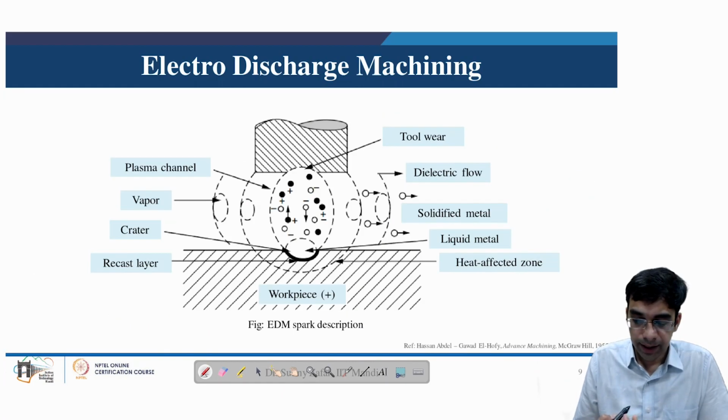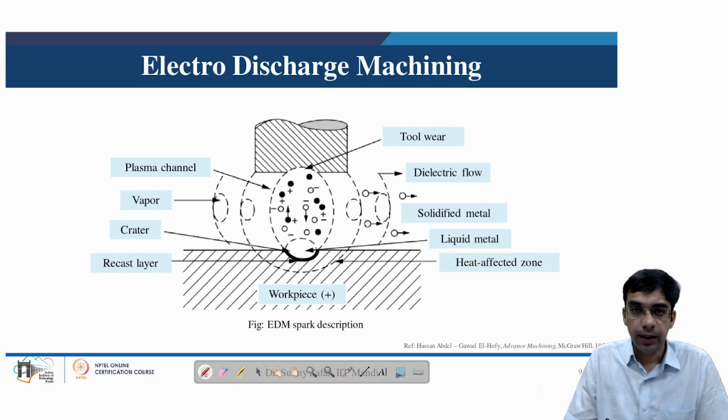So we can understand the mechanism of material removal in electric discharge machining by following the figure as shown here. So the complete material removal takes place in this gap between the tool and workpiece, where of course as the discharge of the plasma starts, a plasma channel is developed between the tool and the workpiece. In the plasma channel, there are the various charge carriers, that is the ions and electrons, they get separated, and based on their respective charge they get attracted to the oppositely charged regions of the arrangement.